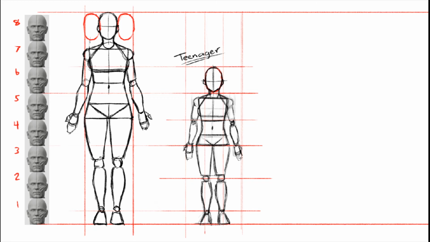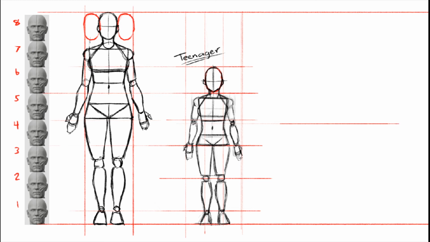So this next one, we're going to draw someone that's a preteen, let's say someone that's around 8 to 10, and instead of using 6 heads tall, we're going to use 4 heads tall. So let's go ahead and drop in that initial guideline. So we go to 4 heads, right? And we're going to drop in a guide for that. So that's 4 heads tall right there.